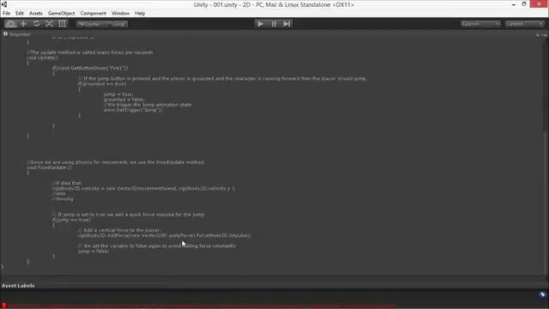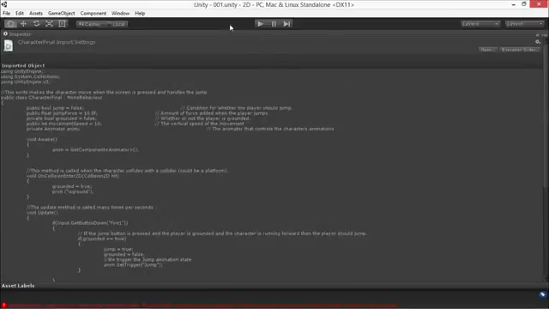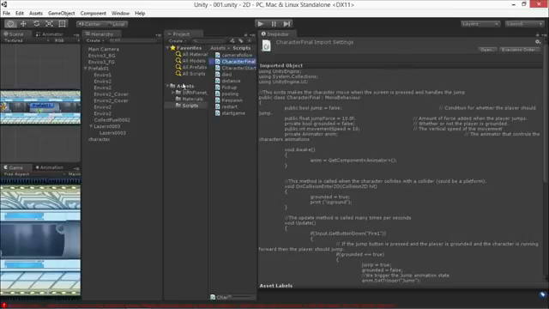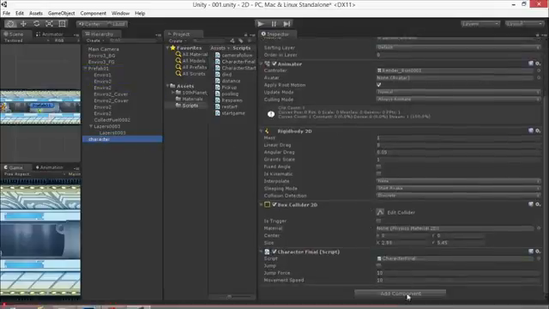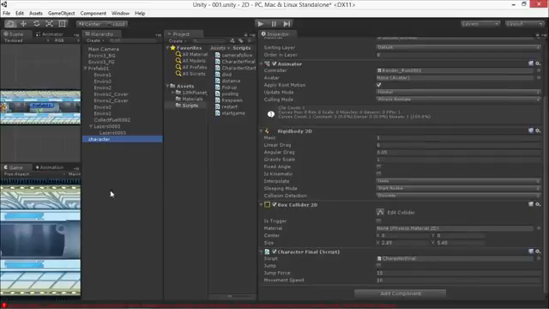A jump force. Now I didn't say like 10 meters or 50 meters, or yards. I declared outside here a public variable as 10. And what is the benefit of that? I'm going to show you here. I'm going to take that script and I can drag and drop it on my character. That script is now applied to here, and I see a jump force of 10.